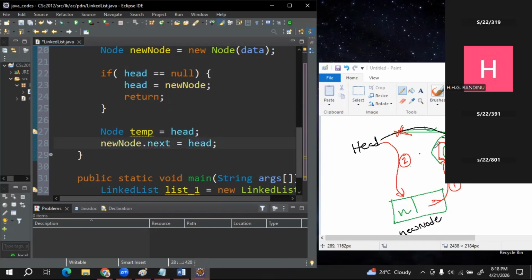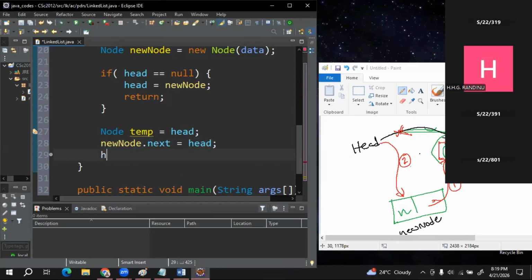It means currently, before connecting the new node into the linked list, the reference of the existing first node is stored inside the head variable. Then I can use that and store it inside the next pointer, right? Then I just created this connection, the first connection. Now it's completed. Now I can update the head with the new node.